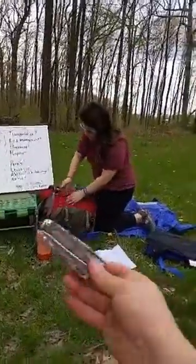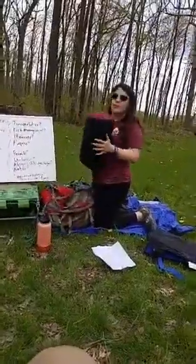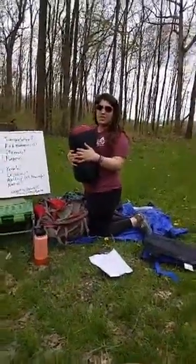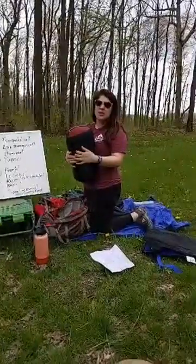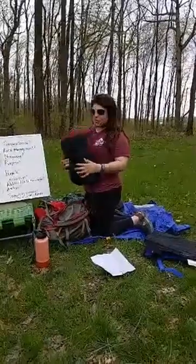And then don't forget whatever you're sleeping in. So I brought my sleeping bag. Be careful. Put down a tarp or something, especially if you have a really, really nice sleeping bag. You don't want to get it all gross and muddy, or build up your shelter a little bit so it doesn't get gross or rip.